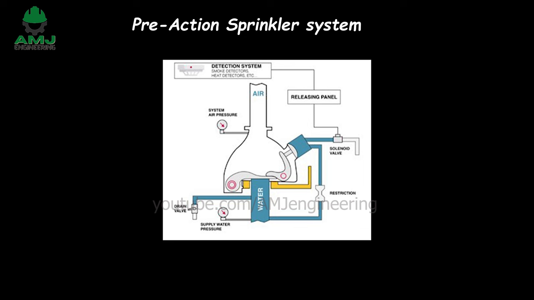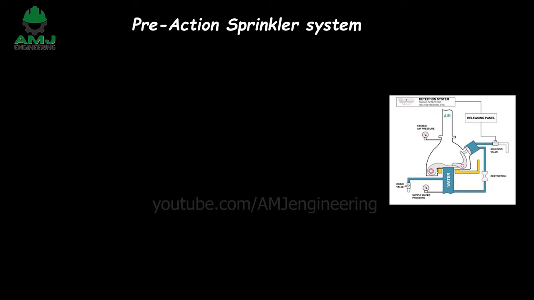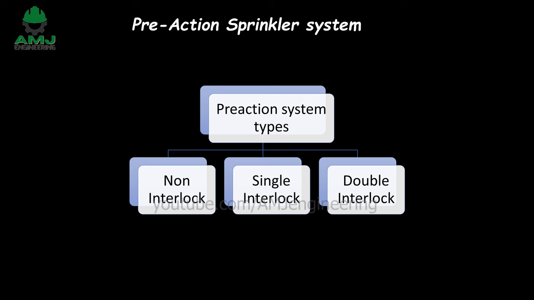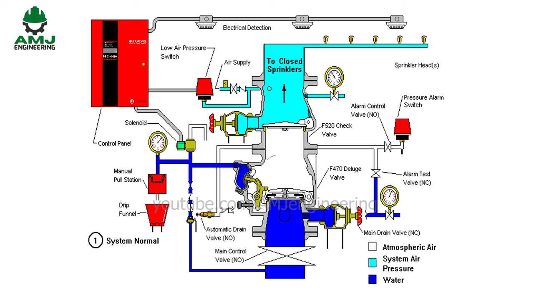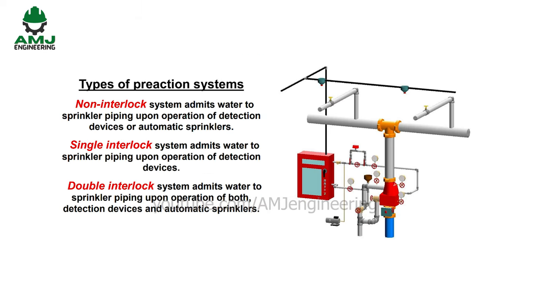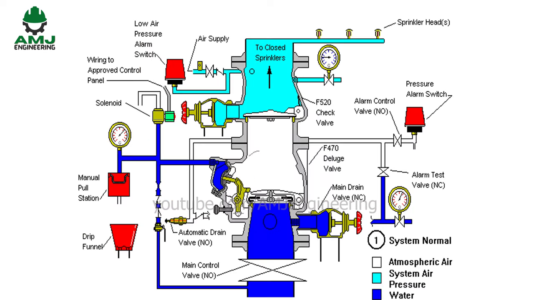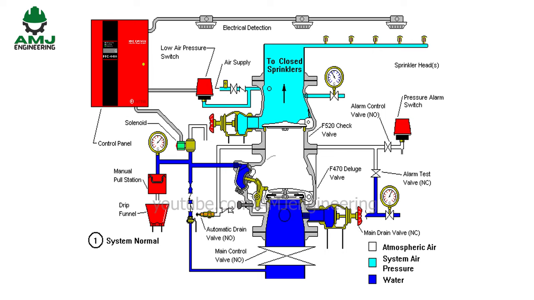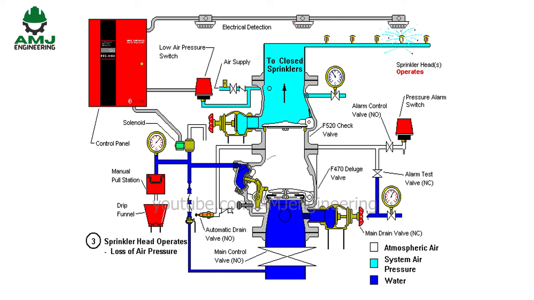Pre-action system. A pre-action type sprinkler system employs the basic concept of a dry pipe system in that the sprinklers are closed and water is not normally contained within the pipes. Water is admitted to the system by opening a normally closed, mechanically latched valve known as a pre-action valve. There are three types: non-interlock, single interlock, and double interlock. A non-interlock system requires only one of either sprinkler activation or detection device activation. A single interlock system is activated only upon detection device activation. In a double interlock system, both events — sprinkler activation and detection device activation — must occur before water is admitted.